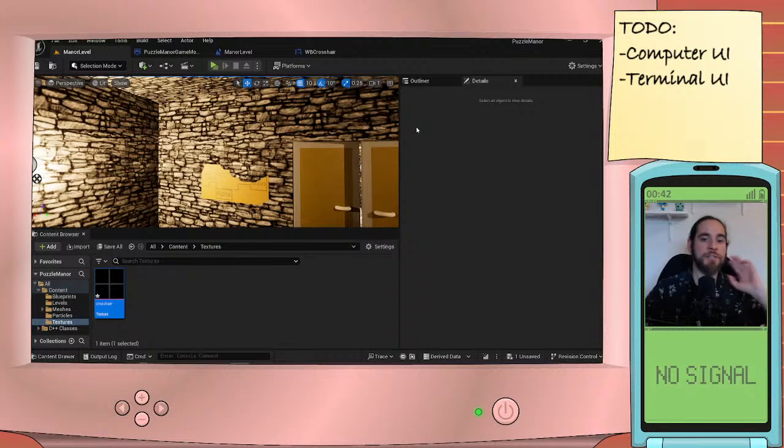Okay. So now, computer UI and terminal UI. So, okay. Now, I'm actually going to be doing something, okay?